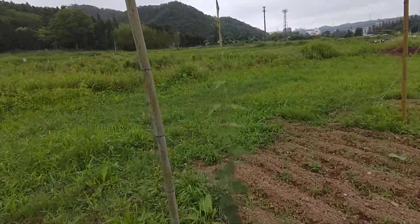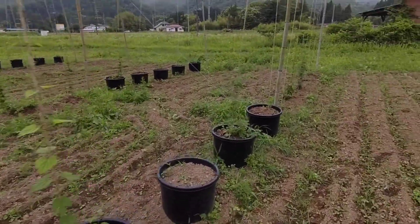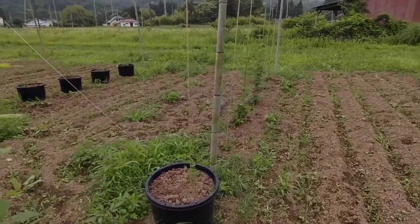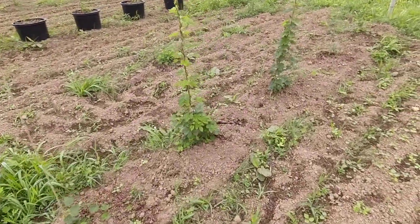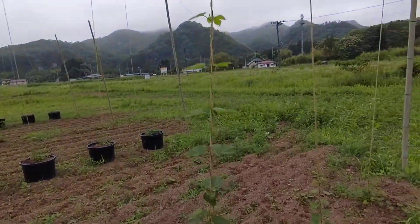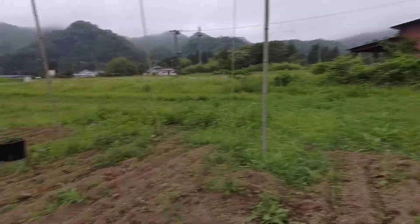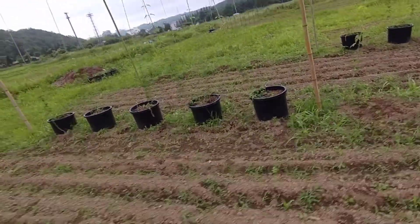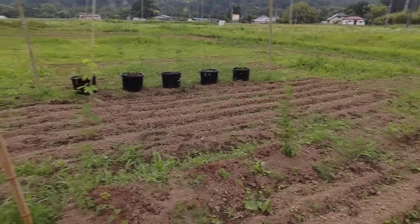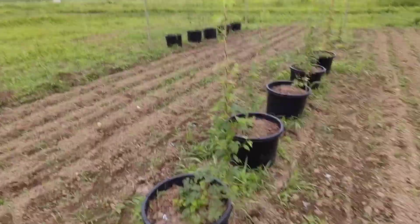Not as much climbing happening here with row two of the Hallertau. Cascade has a couple of climbers looking good. Cascade is looking to do better, believe it or not, out of the ground — looking like a more successful grow compared to the Hallertau, which out of the buckets seems to be better. Our Shinsu looks to be maybe equal growth, both bucket and ground — looks good, and again nobody eating them.